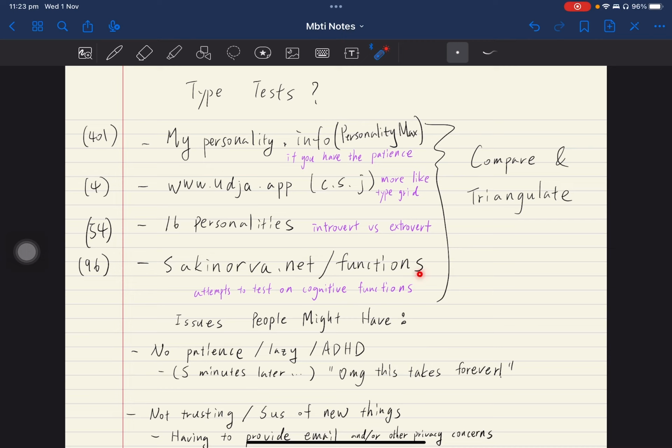And if you get totally different results, then maybe something is wrong, so you better collect more data to be sure. So yeah, but maybe you can find out whether you are an introvert or extrovert, and try to find out using your cognitive functions, which we will explain in the next video.